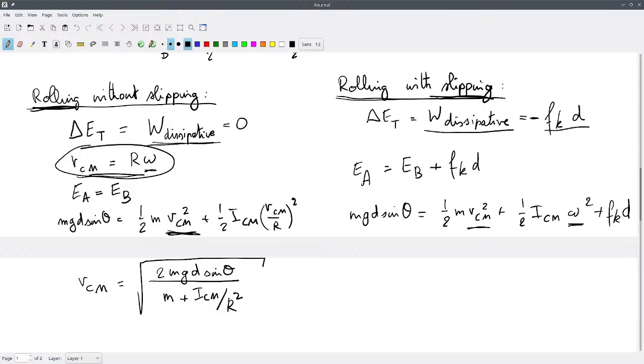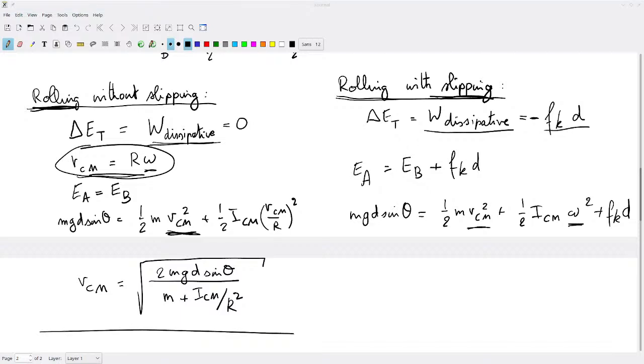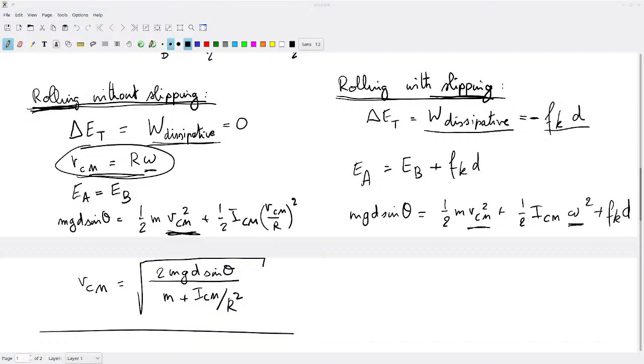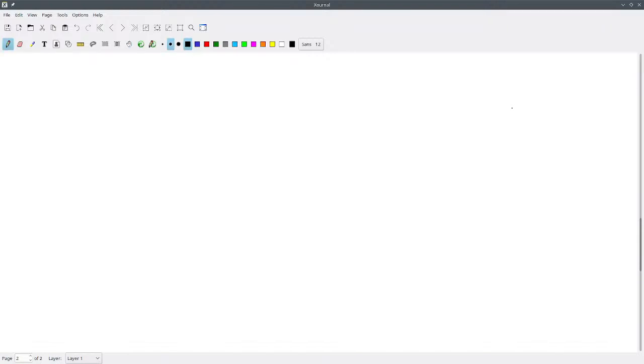In some sense this indicates the limitations of the energy approach, which we can use in the case of rolling without slipping. So keep that in mind. Typically, the problems where you'll want to use this are problems of zero energy dissipation and problems in rolling without slipping. Okay, so we'll probably at the very end of class today come back to another example of energy conservation in the case of angular momentum, which brings me to angular momentum.